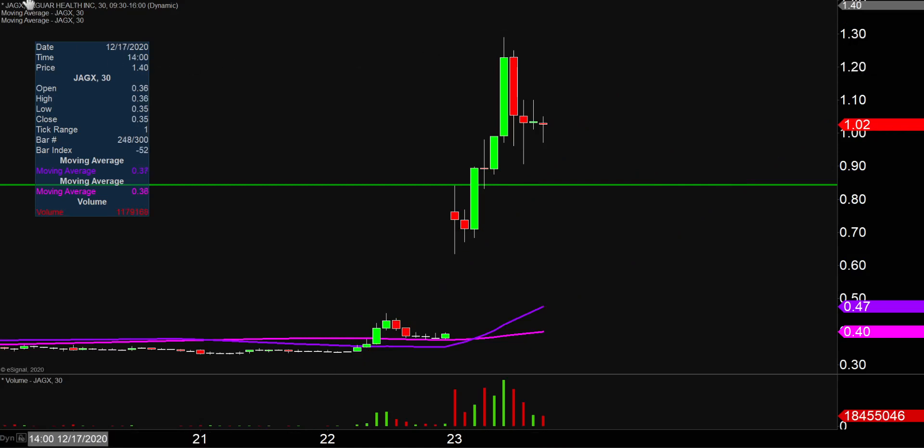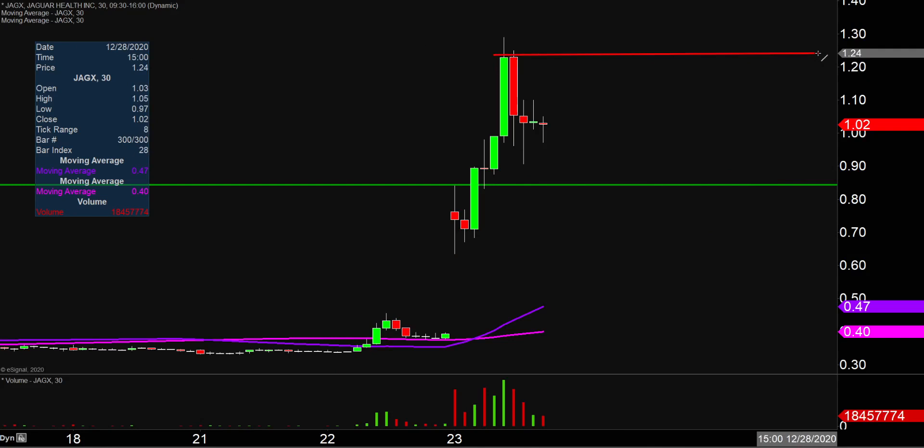As far as areas of resistance are concerned, it's pretty straightforward right now. It's all about where the buying momentum stopped today, and that was basically right up there at the $1.25 mark. So $1.25 will be public enemy number one moving forward. But all in all, any angle you look at it — monster volume, monster price movement — let's see how this one continues to play out moving forward.